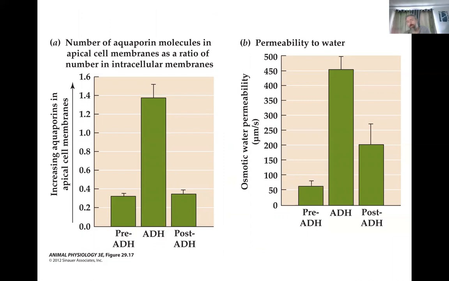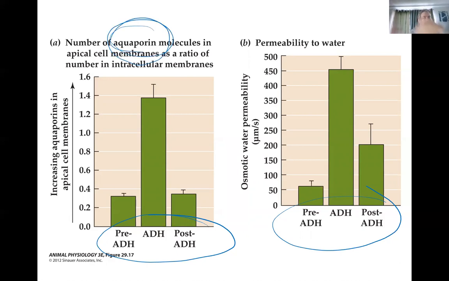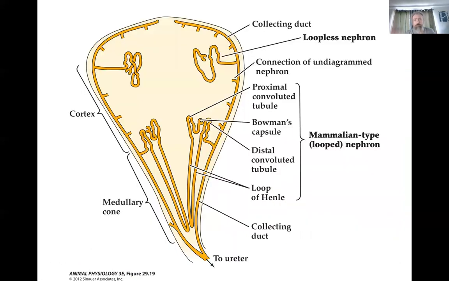Again, I guess to kind of reiterate what we talked about earlier with ADH, the way that we're going to change the permeability of any part of this is entirely on the basis of how many aquaporin proteins are present. How permeable are we to water based around how easy we're going to make it for water to get across. Very, very simple message. There's more to it than that, but that's kind of where I'm going to leave it.